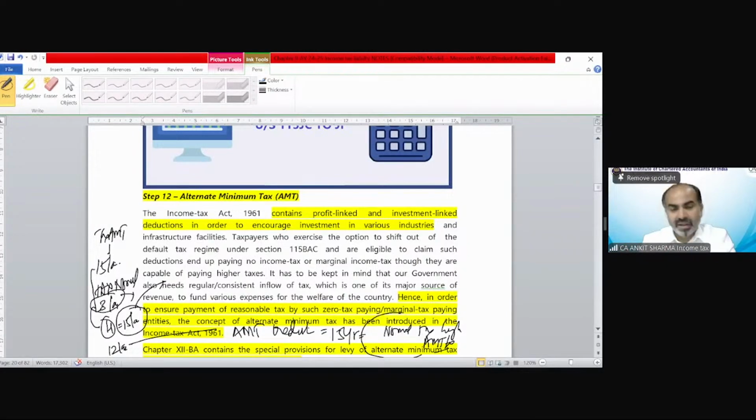So I was trying to explain the scenario of AMT, that the department needs to encourage development. So they have to provide some reduction on the basis of SEZ, area based, or business based, that is section 35AD. So they have to provide. Due to those deductions, income tax liability would be very low or nil. So the department needs funds for the growth of government. Indirectly, if AMT is not there, then we will collect tax after 15 years from that organization if section 10AA is there. But till 15 years, we need funds to run this country.